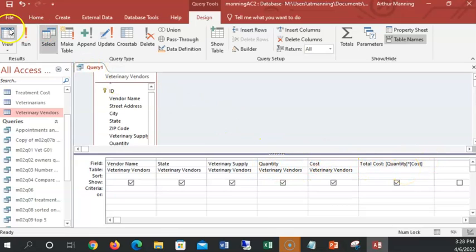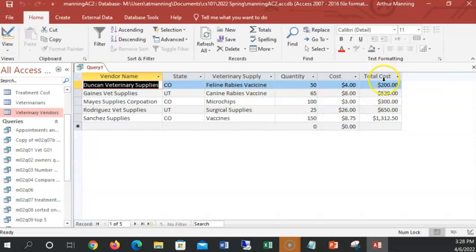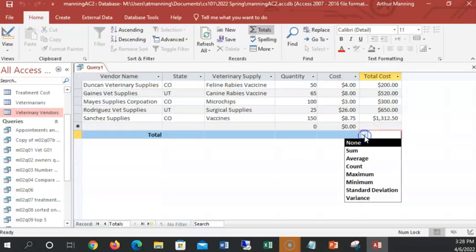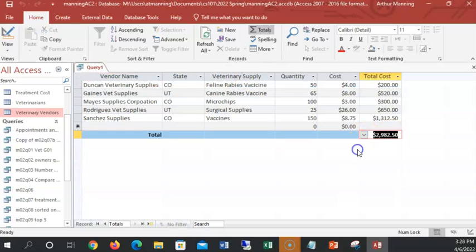And now I click View, Datasheet View, and look at that. I get my costs. And even better, I can turn on totals and get this to be the sum of all my costs. Toggle totals and choose this to be sum, and it will give you the summation of all the costs.